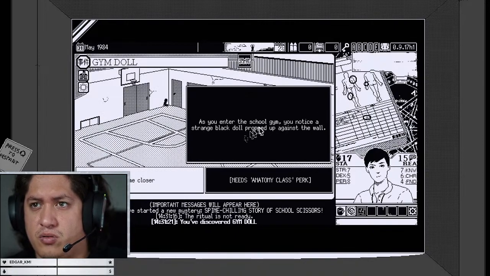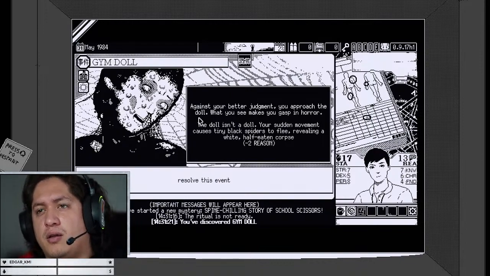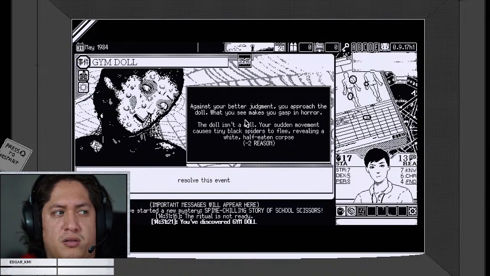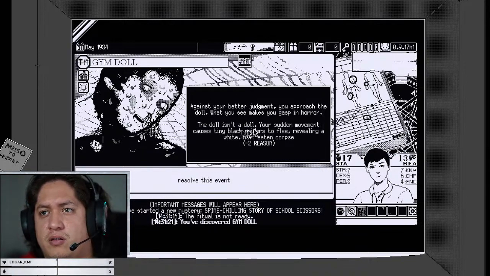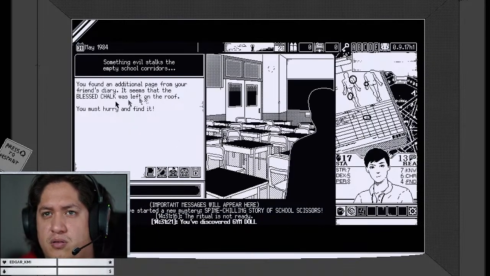As you enter the black school, you notice it like all trumped up. Again. It's the better judgment. You approach the doll and you make... The doll isn't a doll. Sudden movement comes. Okay. Sounds a rendition of page. It seems that Blessed Chuck is left on the area to find it. Okay.